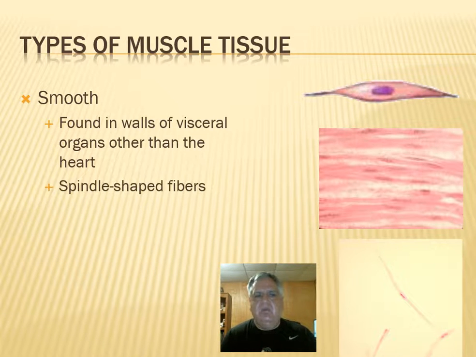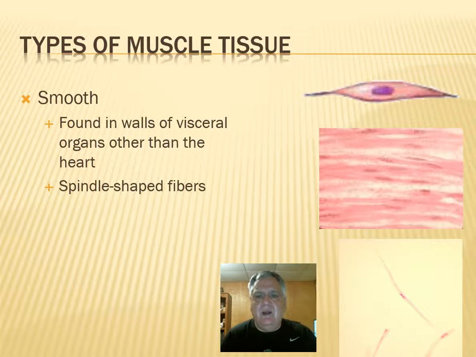Next up, we look at the cells of smooth muscle tissue, and we refer to the cells of muscle as fibers. When muscle cells were first discovered, we had no idea they were cells, and they looked like little threads or fibers of material, so they were originally referred to as fibers, and all this time later that name has stuck. So when we refer to muscle fibers, we're referring to the types of cells that make up the muscle tissue. When we take a look at the cells of smooth muscle tissue, we find they're spindle-shaped cells or fibers.